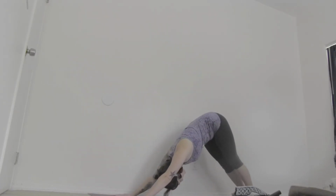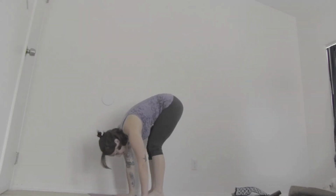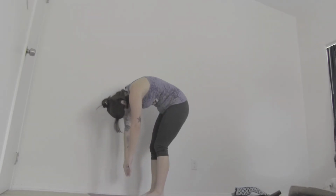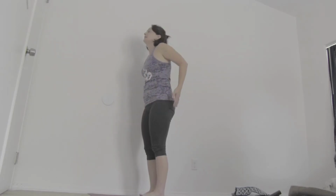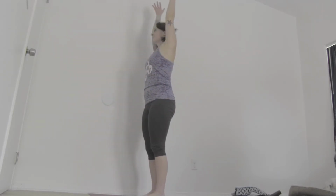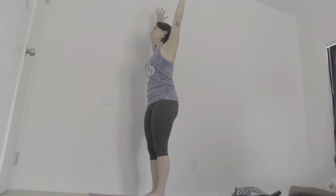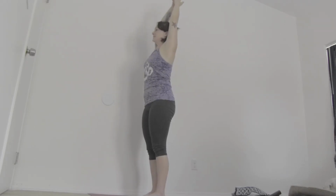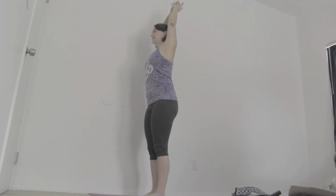One more time through. Inhale, look forward, walk your feet up to your hands. Exhale, fold. Inhale, slowly rise. And exhale, mountain pose. Inhale, lift your arms up. Exhale, baby back bend. Inhale, lift. Exhale, side bend to the right. Inhale, center. Exhale to the left. Inhale, center. Exhale, melt forward.